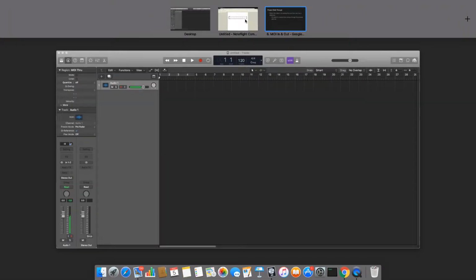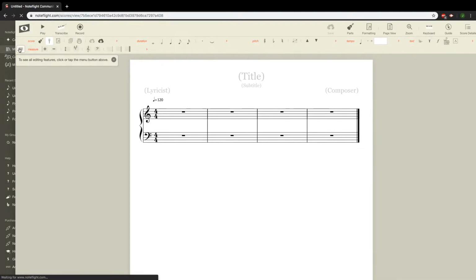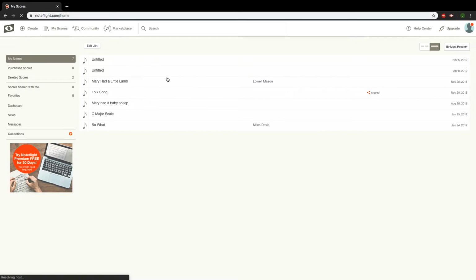So we're going to go into Noteflight. And when you log in, once you create your account, you're going to find it looks something like this. You have a list. Well, you don't have anything. I have lots of stuff because I've done some stuff with jazz bands and guitar classes. But you are going to just have a list of nothing. And what you're going to do is you're going to hit Create.